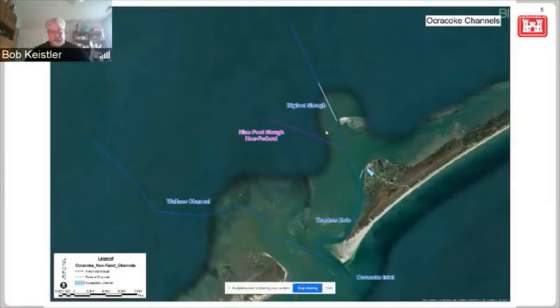So before you write your letters of support, we'll make sure that we give you some buzzwords to put in your letters. But it goes to division. Based on that, our division commander in SAD, our South Atlantic Division, has authority to approve or ask questions and have us make edits. But once we have approval for that, then we have permission to start the EA process.